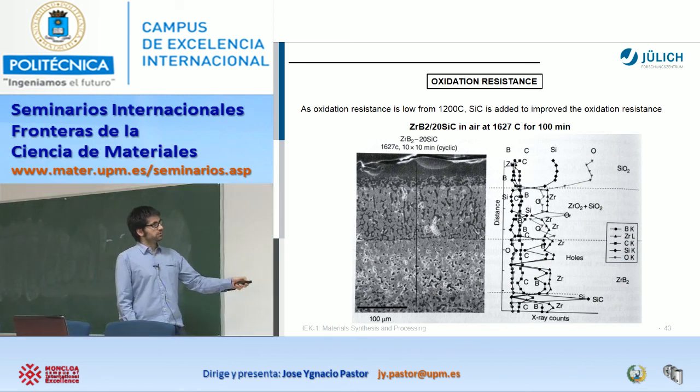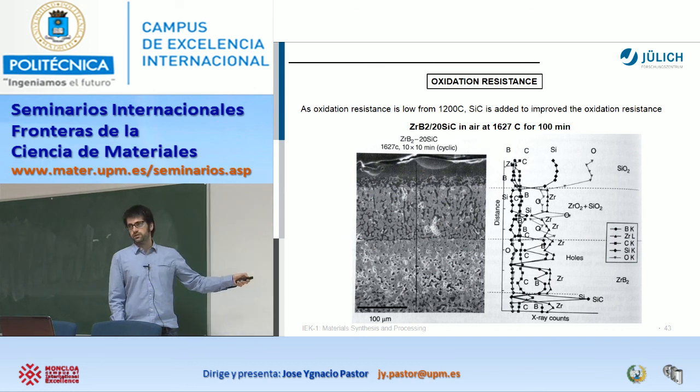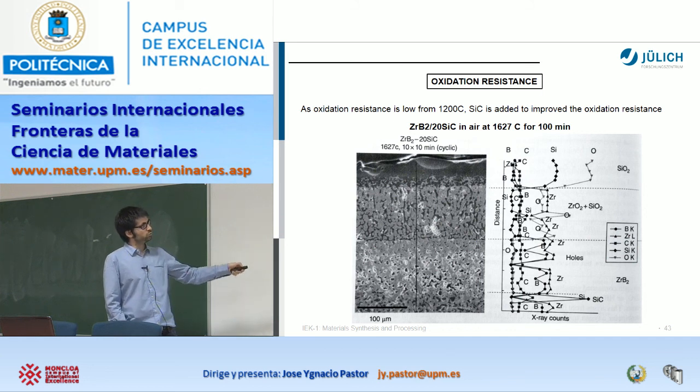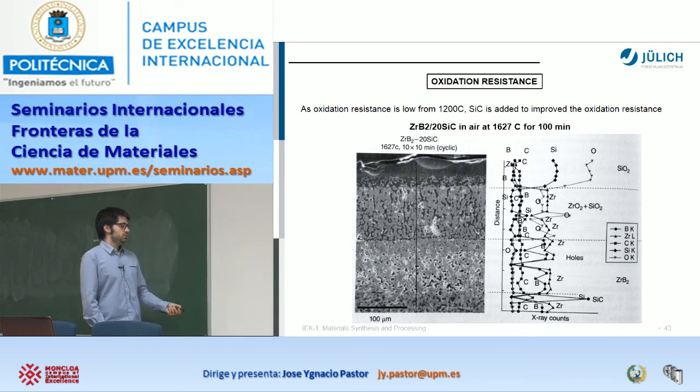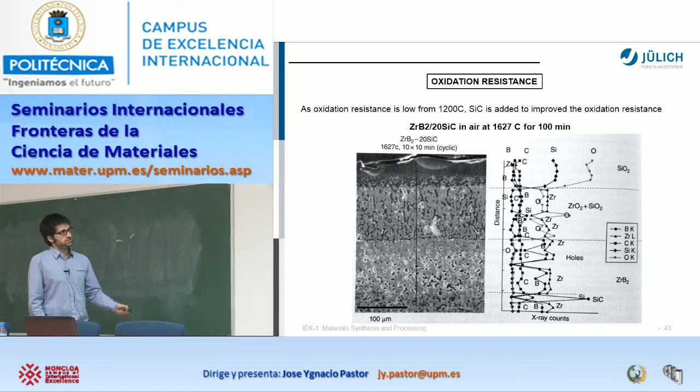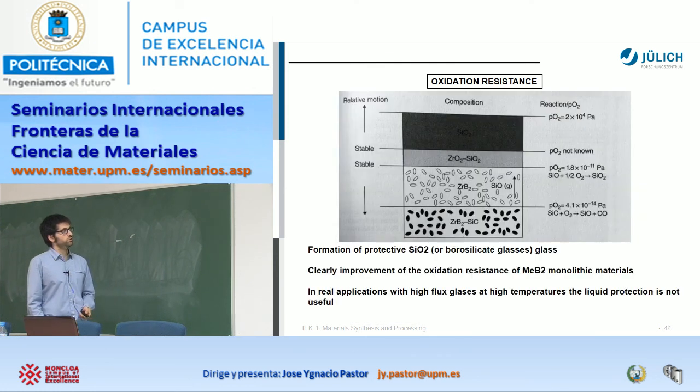It's still protected by this liquid phase, okay? This glass is not exactly a liquid, but it's a glass that is made and is filling all the pores in order to avoid the oxidation. This is one solution that is found until now. Even your material at the end will be oxidized, but at least it is reduced, okay?